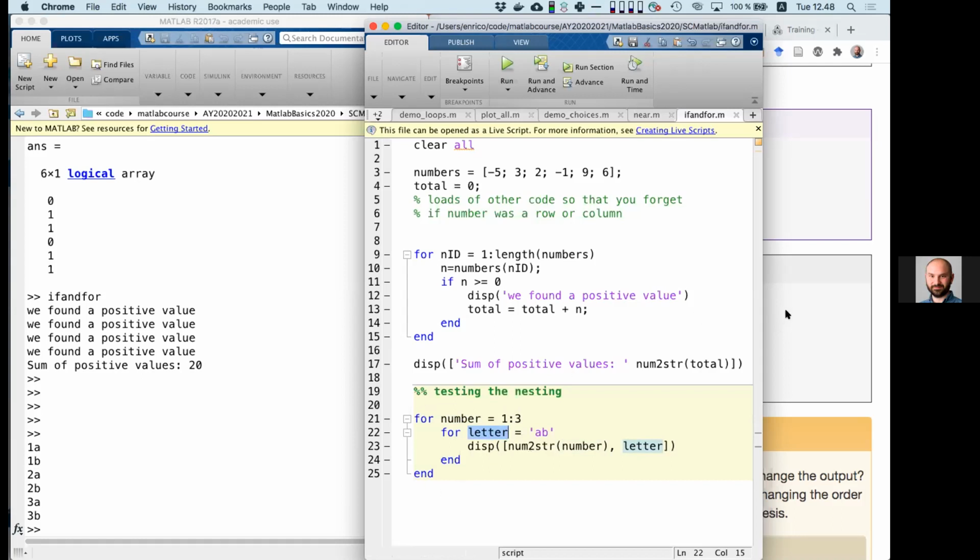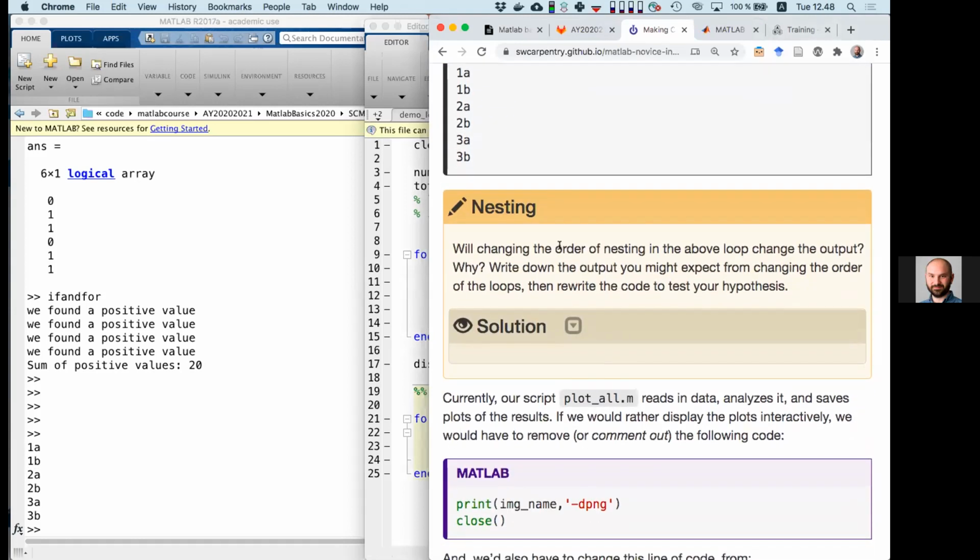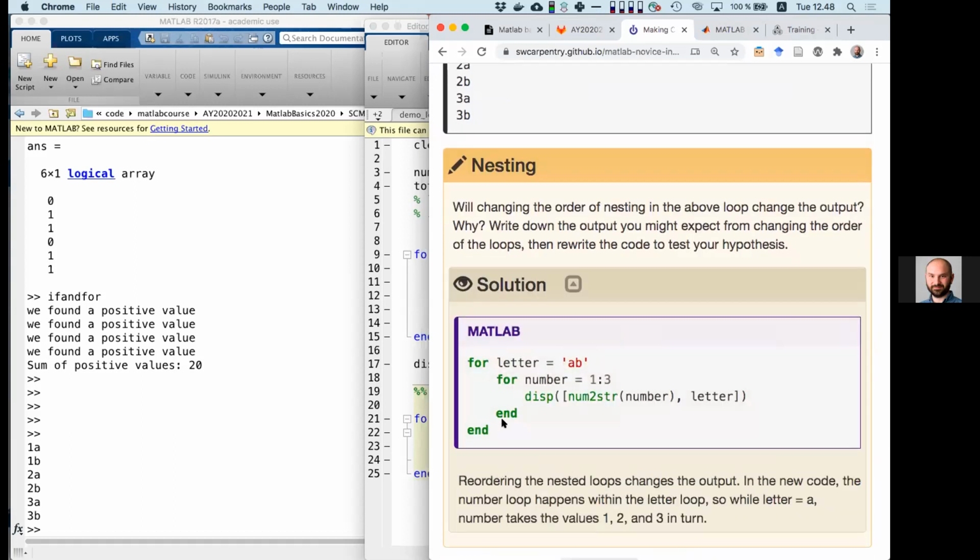So what they're basically saying with this exercise, you don't need to do the exercise alone, is that the order of nesting matters.